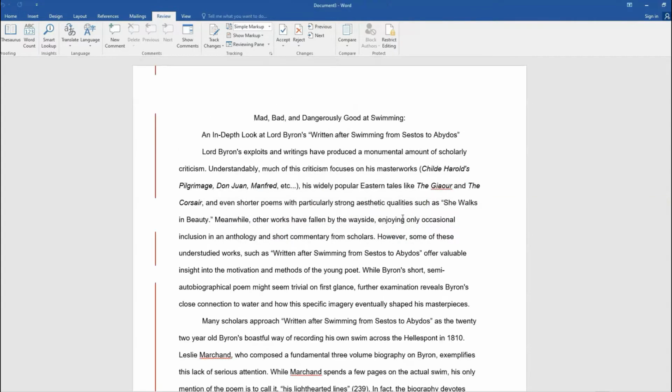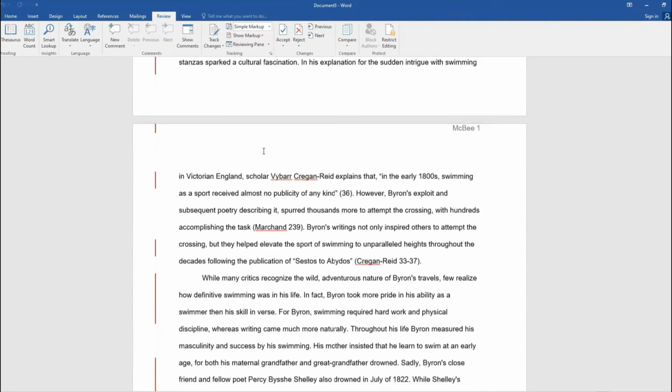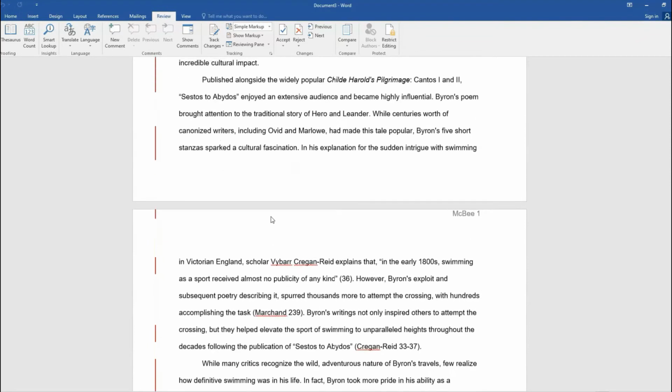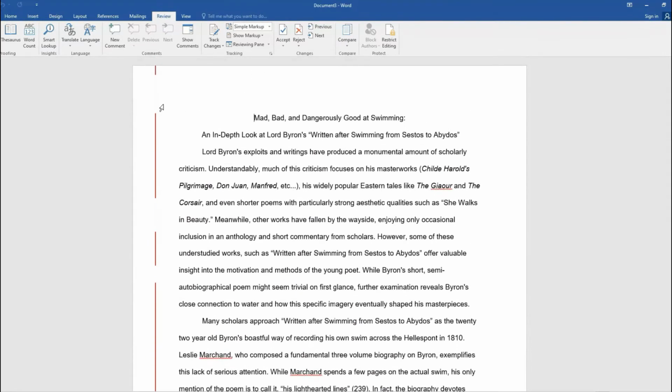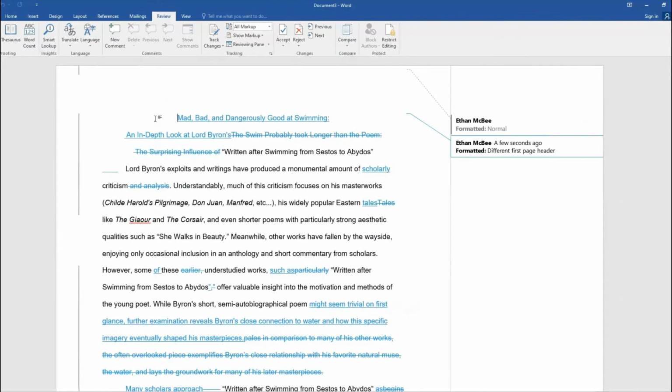draft in the right. And once you click on this, you'll notice that you have what pretty much looks like your final document. You can scroll on down, it looks pretty normal, but then you have these red lines over on the left. And if you click on one of them, doesn't matter which one, it will show you all the changes that have been made to the document.